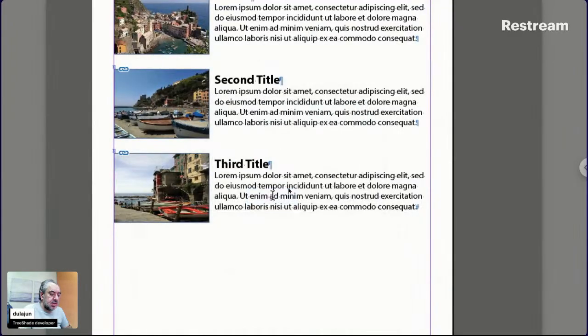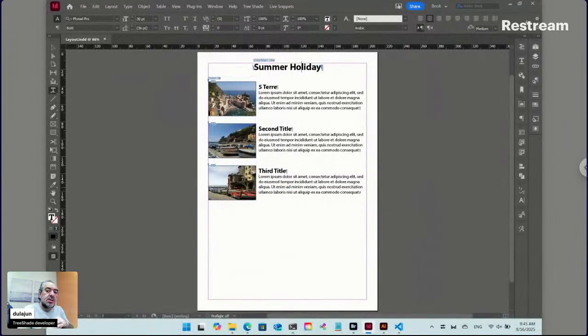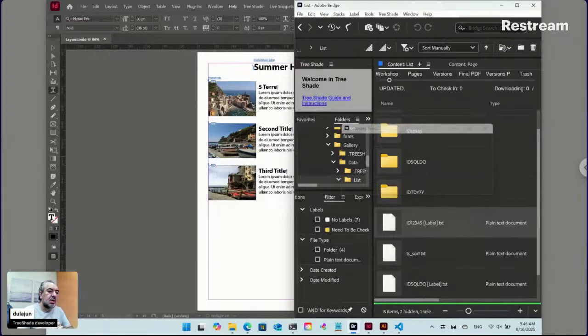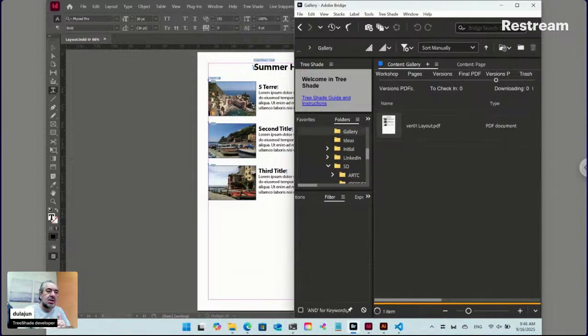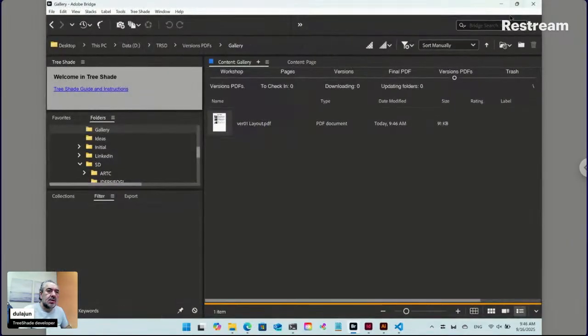If you click yes, TreeShade will automatically export the PDF, update the current version, and also export a preview for the page, for the online form. After exporting, Adobe Bridge will be focused, and the PDF will be revealed automatically in this location, versions PDFs.